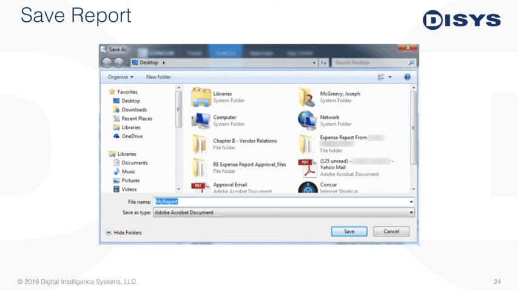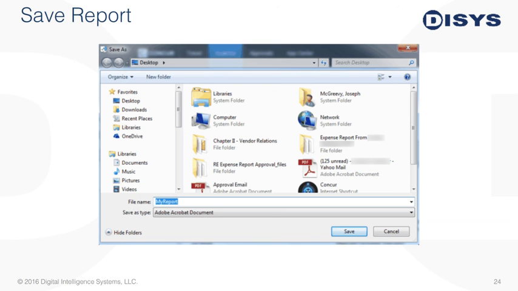Using your preferred email program, send an email to your client manager with the report attached. In the email, mention the exact amount of expenses you are submitting. For example, please review and approve the attached expenses. The total is $193.38. Be sure to CC your HRBP on all emails between you and your client manager.